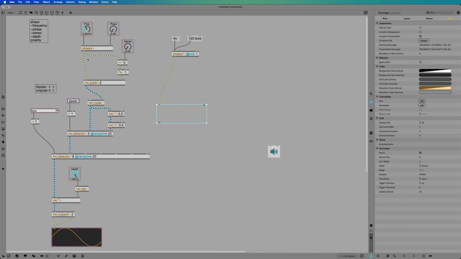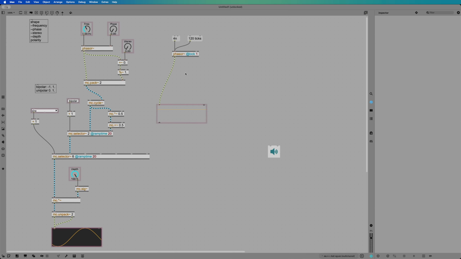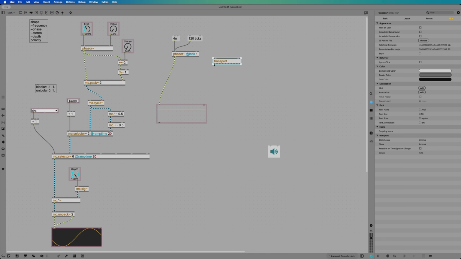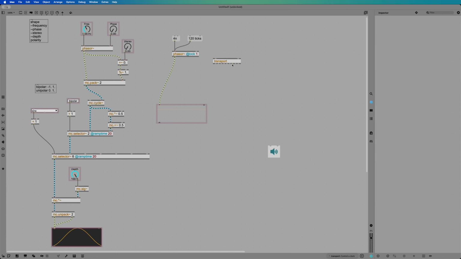So in that case, you might want to set up a MC selector and use the transport object. And then I think, doesn't it say if the transport is on or not? Oh yeah, here we go, transport state. So you could use this to select an MC selector, or just, I guess, a regular selector between the transport locked phasor and the not transport locked phasor.